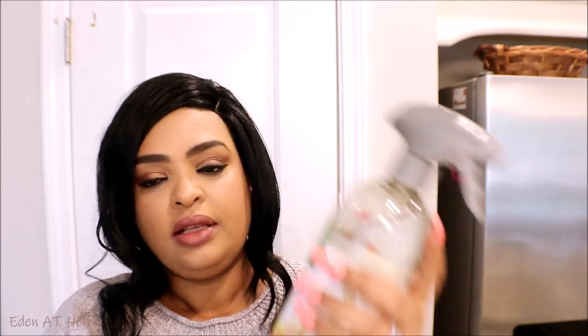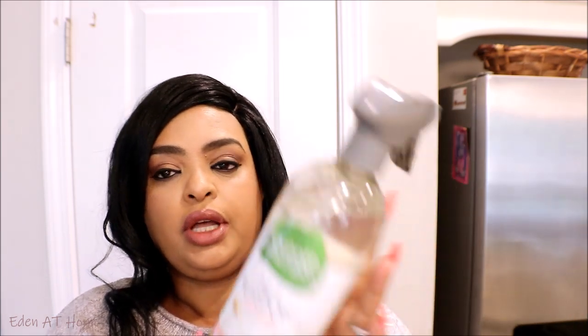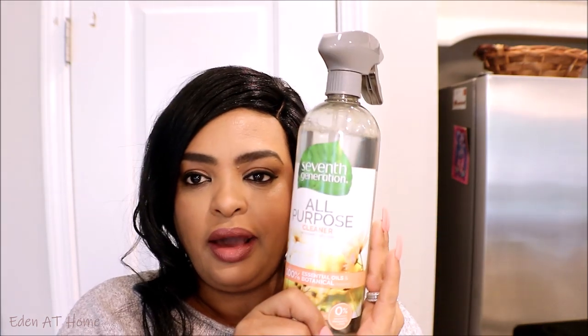And the last one I got is this Seventh Generation all-purpose cleaner. This is essential oils, botanical. Where is that? Yeah, that's botanical, that's what it's called. Smells so good, so I've been using it for some time now. I really like it, so I got one. They have limits on this one. You can get only one, so yeah. So that was it for today, you guys.